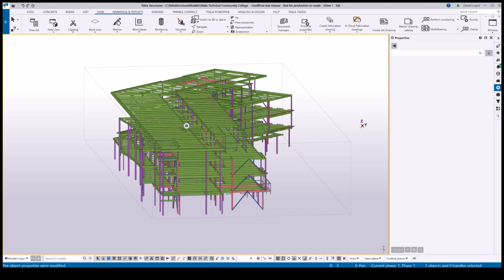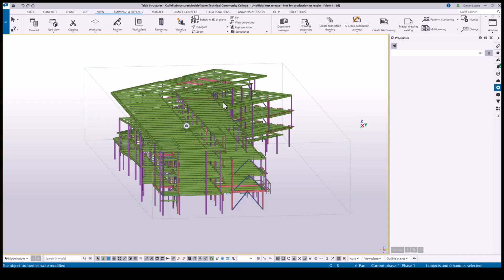Now, in Tekla Structures, I'll give you a preview of what that information is utilized for. Have in mind that this extensive workflow will be shown in more detail in a future webinar that will be happening soon. For now, it's just to help you understand the reach of how far this goes and how helpful it can be.